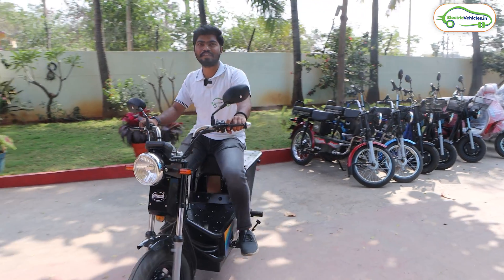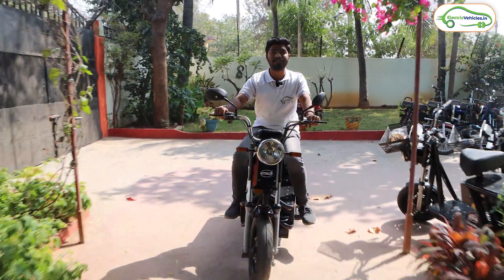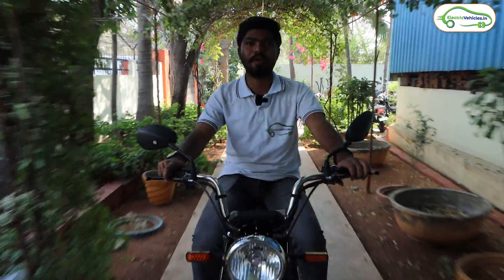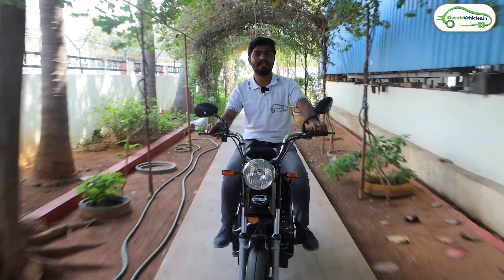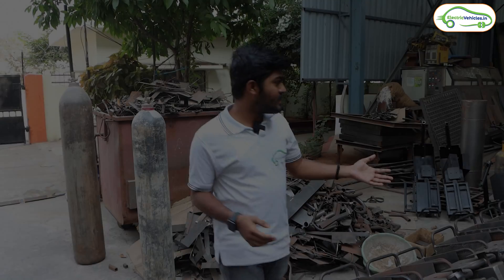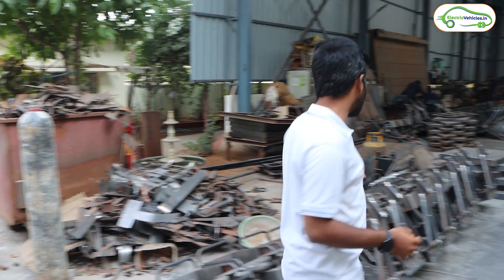Let's start exploring the factory of Kolon with their own scooter. This is the Kolon Eloide Plus, and they are claiming 250 kg of load capacity on this loader electric vehicle. Here is the fabrication center of this factory. The manufacturing of this electric scooter starts from fabrication itself. Let's go into the fabrication center and explore how the fabrication work is done.